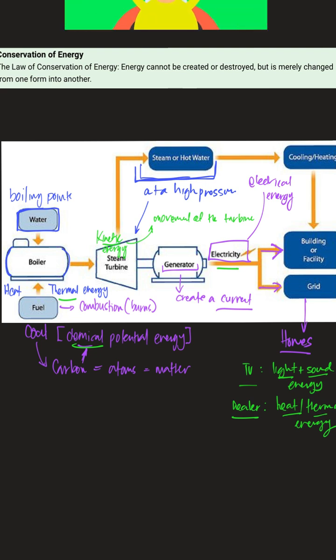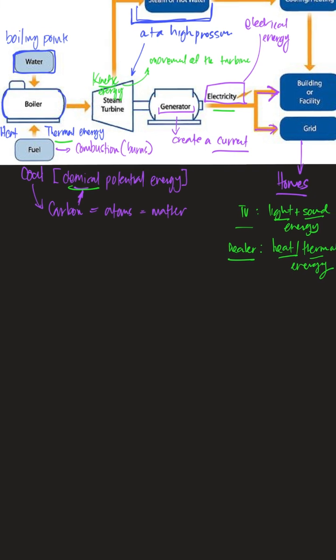So what happens with energy is you can't just get energy from nothing, right? It can't just be created, and you can't just destroy it. So there must be no loss of energy. And where this idea comes from, if you remember the beginning, is example 1. So let's just look at example 1.